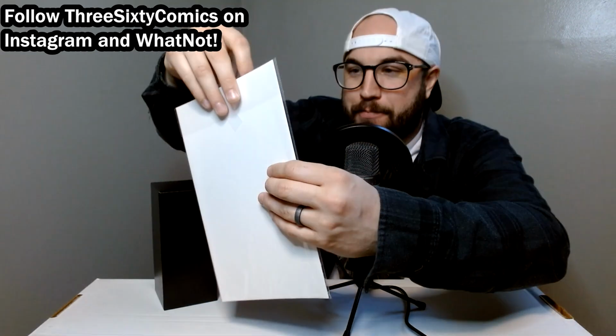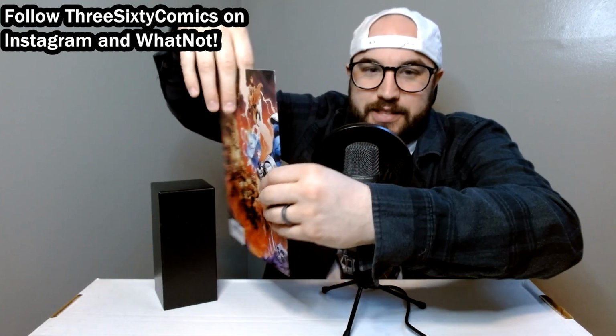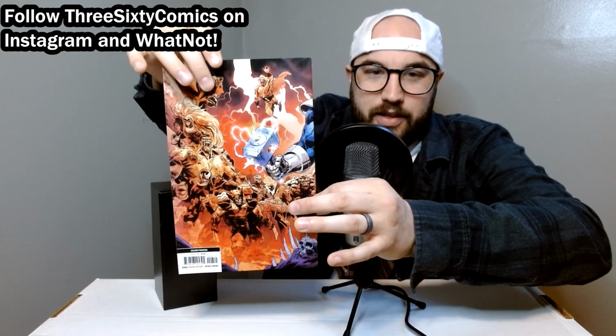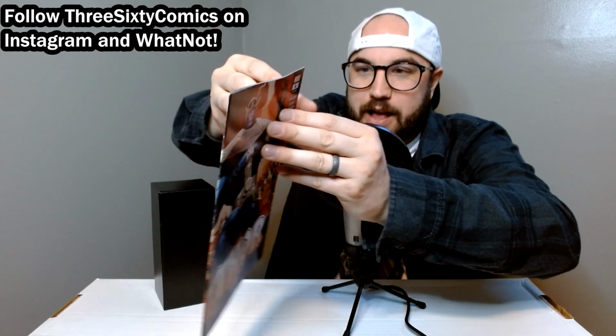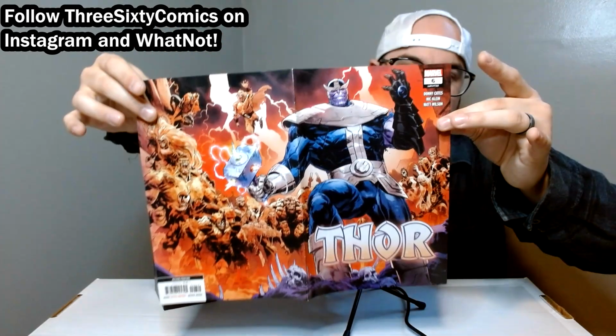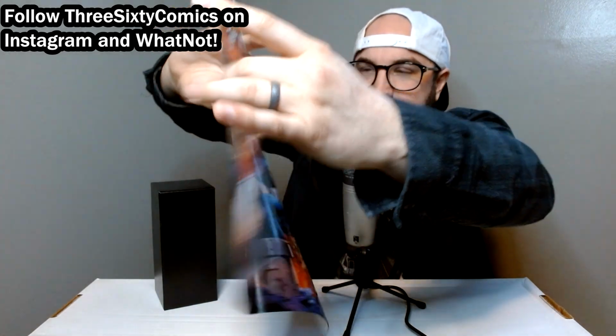Not only that, but they put it as a wraparound cover, which I'm going to actually take this out of here really quick and show you, because this cover is super sick. We got Thanos on the front, and you can't see his other hand, but then you turn it around to the back cover and look at that. We got Mjolnir right there, encrusted with the Infinity Gems. This is just an awesome splash page that was done for this issue. And like I said, it is also inside the book towards the end right here. You can see that's the splash page from inside.